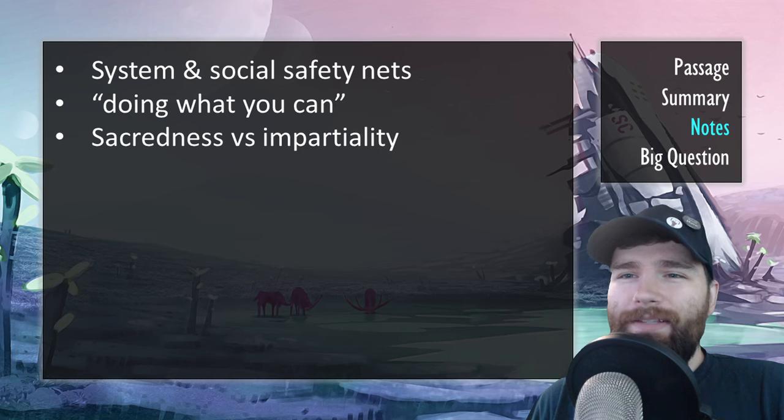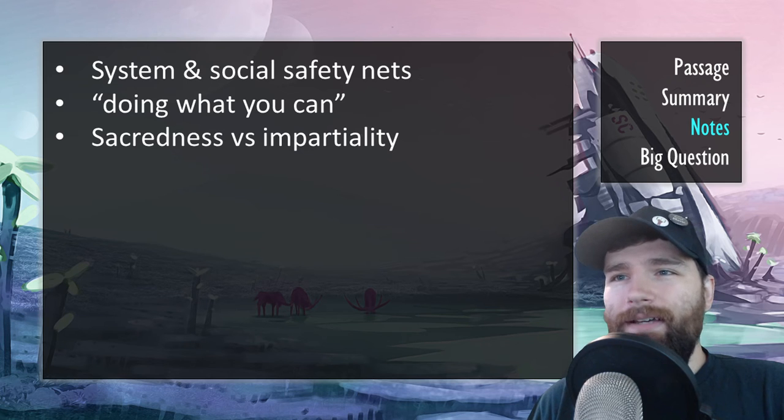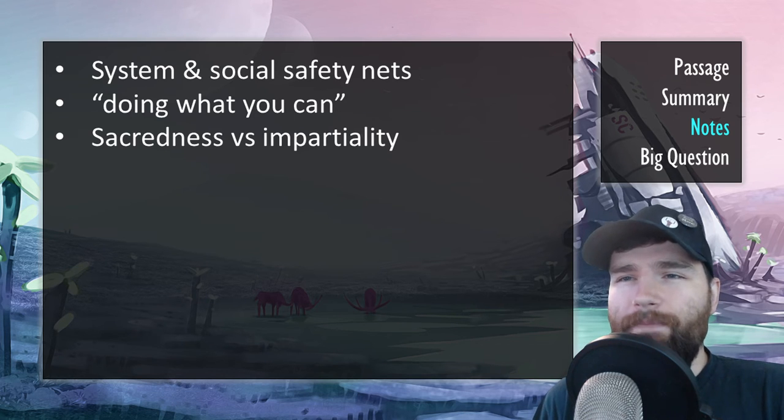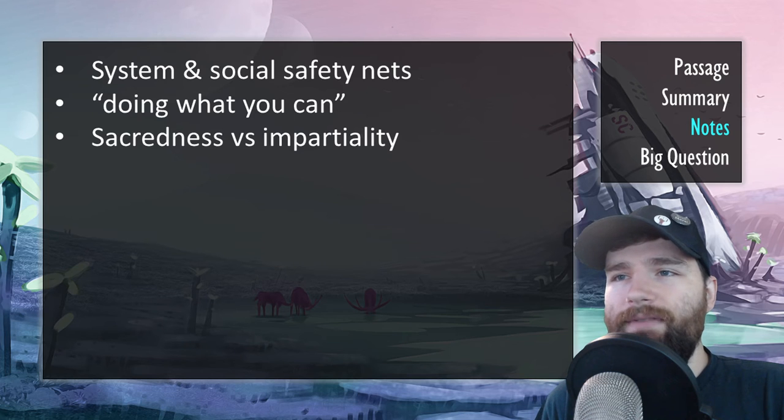The chapter ends with a series of questions from the perspective of Dune, largely. One of these is: who do you call to bury your dead when you have no money? A page or two earlier, Dune asked the visitors: are hospitals still turning people away? This chapter begins to pose the question of what do you do when the system has failed you? What do you do when the social safety nets do not choose or are not able to protect you?